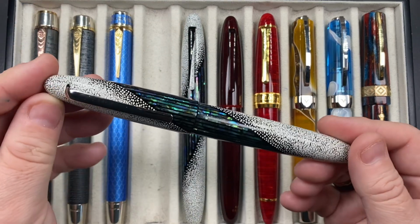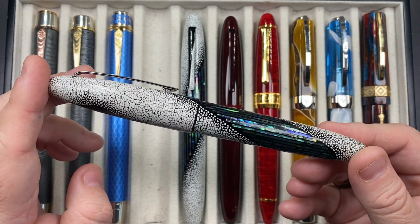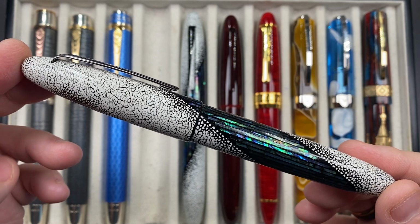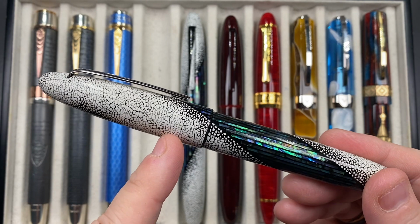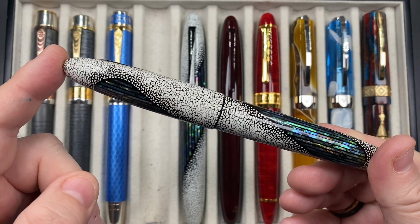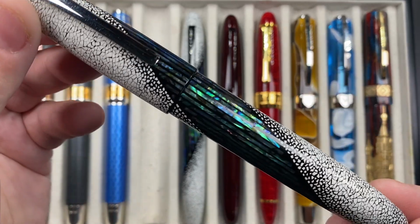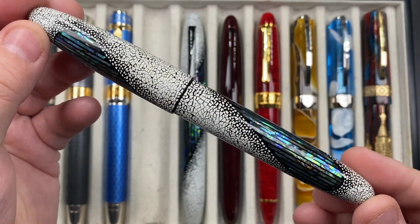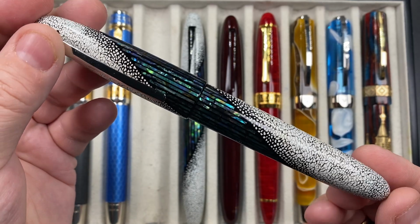Another pen that I have, and you've seen this many times before, is the Taccia Miyabi Winter's Breath. It is a molded ebonite pen, and then you have this maquillé of crushed quail's eggs and also abalone shell strips, and it's all glued onto the pen and then Urushi lacquered over the top. Beautiful, beautiful work of art. Great to bring this pen out in the cold weather months, because it just reminds me of snow and snowy days.